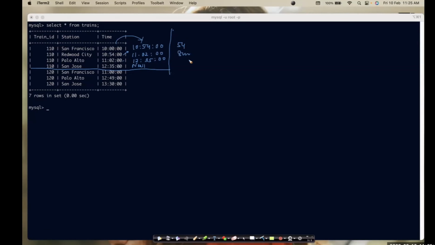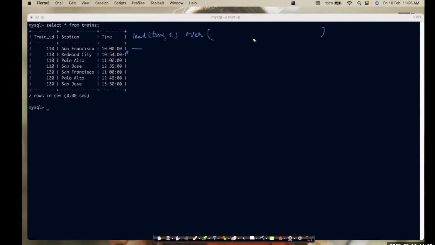So as a first step, what I want to do is, if I want to take this and put it here, what should I write here? How can I select this and put it here? Lead time, comma 1. Lead of time, comma 1, right? But then we have to decide what goes into the partition. Sorry, what goes into the window. What goes into the window?